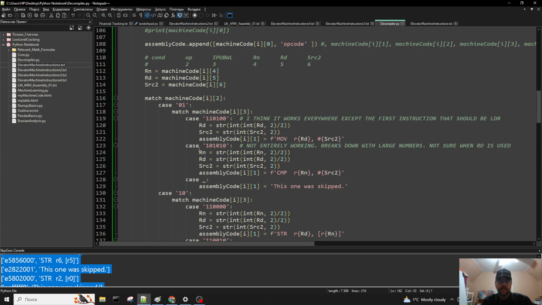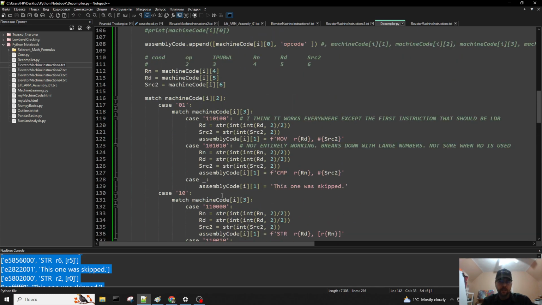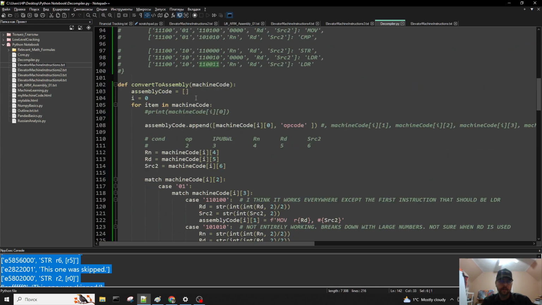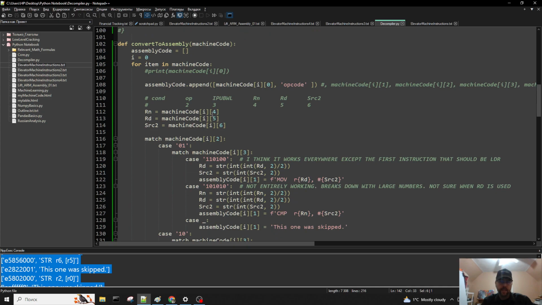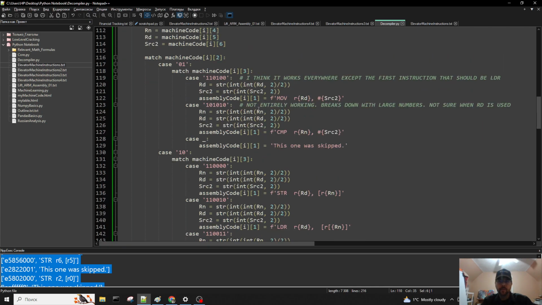So that kind of highlights another problem, right? I didn't sit there and account for every possibility in the machine code, and I skirted over some of the things. I'm sure it would probably be more necessary to understand these flags right here, IPUBWL, to understand exactly what they do and to split out and pay attention to those flags. I'm also sure there's a much faster way to lay out the code than the way I laid it out. And yeah, mostly it does work though.